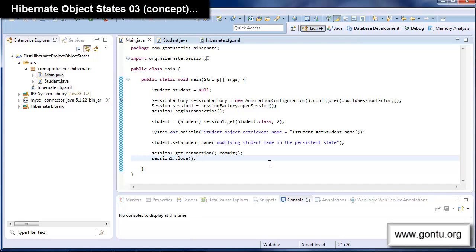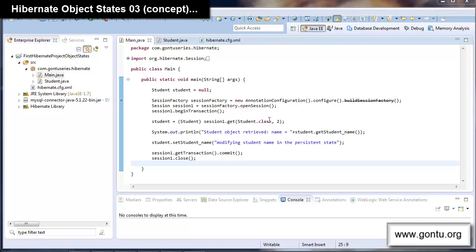There are two questions here. First question is how do we convert an object from a detached state to a persistent state? And the second question is why do we really want to convert it? What would be those requirements or situations in a real Hibernate application where you would want to convert a detached object to a persistent object? In this tutorial, I'll take up the how part, but the why part I'll take up later when I talk about concurrency and transaction related concepts in the Hibernate framework.